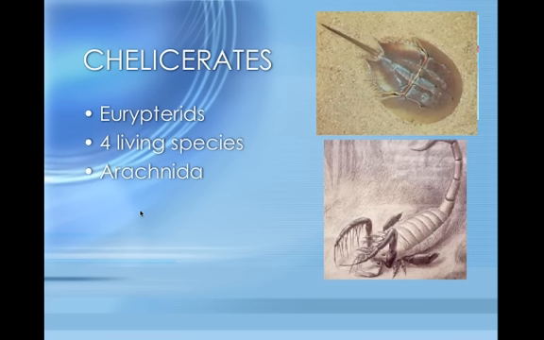There are only 4 marine species of chelicerates remaining. One is the horseshoe crab, which is considered a living fossil because it has changed little in hundreds of millions of years. It is common on the Atlantic and Gulf coasts of the U.S.